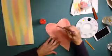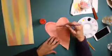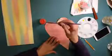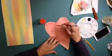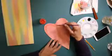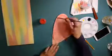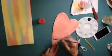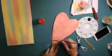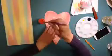And this is another thing too. If you get like a rough edge, and you can see I'm just kind of moving it around, but if you get like a hard edge that you don't like, add a little bit of water, and this will spread too until you've dried it. On the paper, it'll definitely stay once you've gotten it all dry. And I'm doing a little at a time just because I want it to be somewhat subtle. And I'm going to do just a tiny bit on this side.